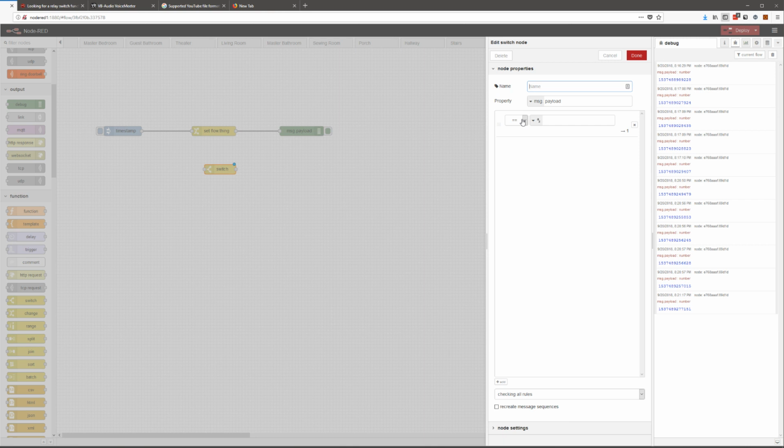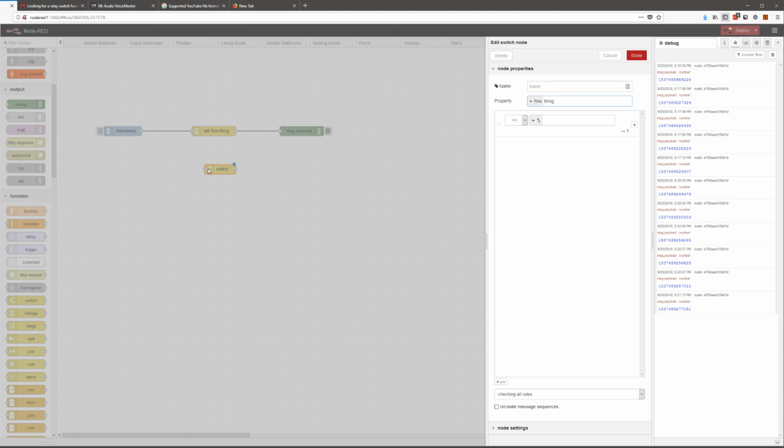two possible outputs. If we go to its configuration here, what we can do is this line determines what it evaluates on. So we can drop that down, leave the message space, go to the flow context, and then fill in our flow.thing.